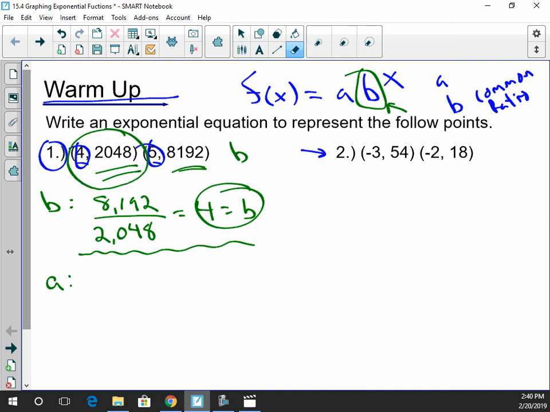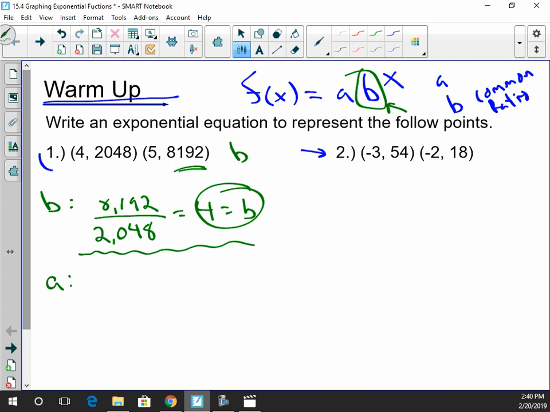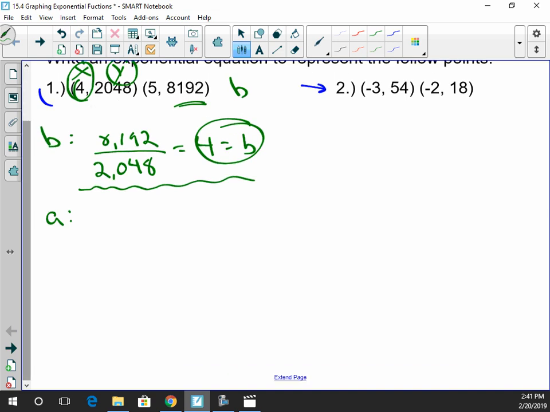Okay, so this is getting kind of messy here. Let me start over with my marks. This is going to be my x value that I use. That's my y value that I use. Remember, y and f of x mean the same thing, so I'll be substituting 2048 in for f of x. And 4 is the x value that I'll be substituting in. I already know what b is, so I will be solving for a. So this is what that substitution looks like.